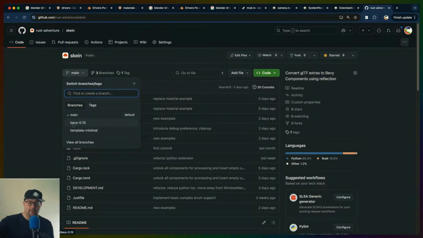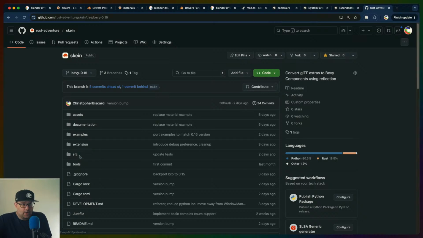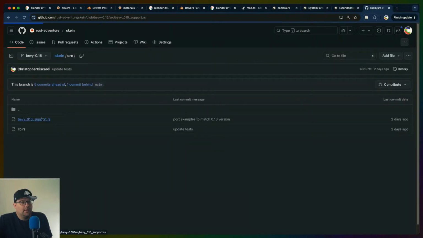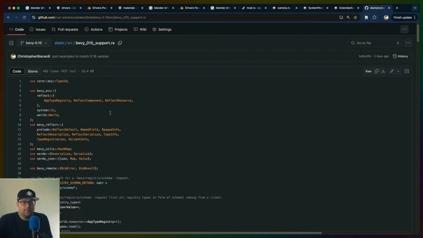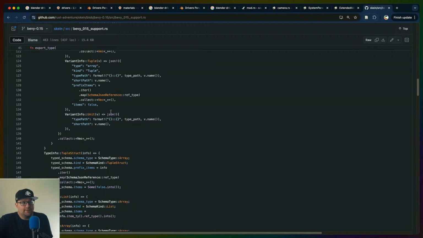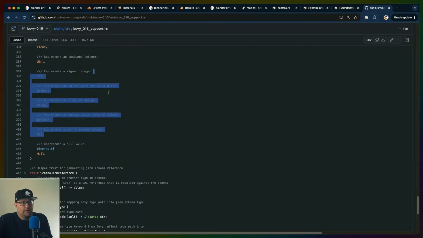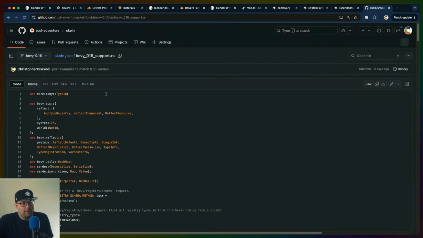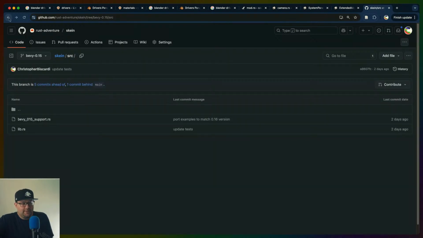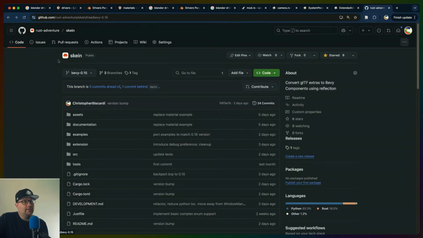There's a Bevy 15 branch, which is the published version on crates.io right now. There's a main branch. The main branch is 0.16. So that's where we built the functionality originally, and I backported it to 0.15. Interesting note about the backport is I basically took some of the 0.16 code for the BRP endpoint and just straight copied it. This is a backported version of the endpoint for the registry reflection that's going to be in 0.16. So if I'm using it in 0.15 and I want to upgrade to 0.16, it should be really easy.